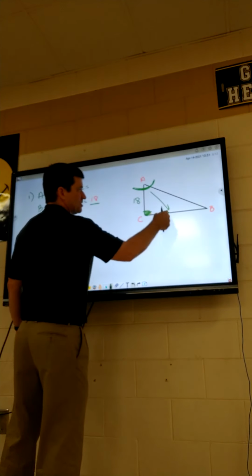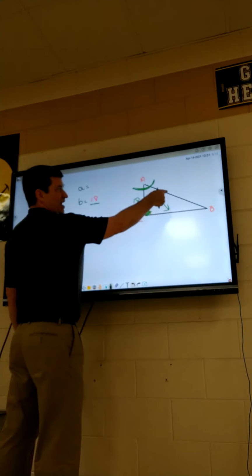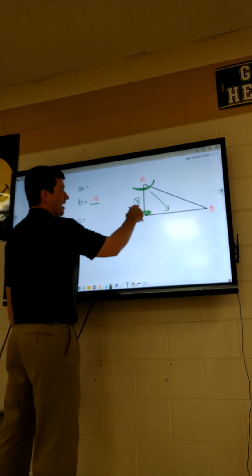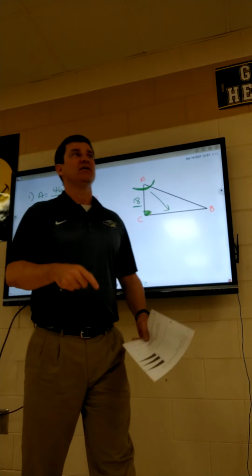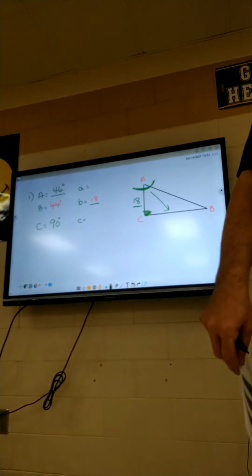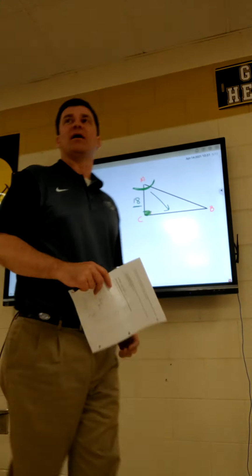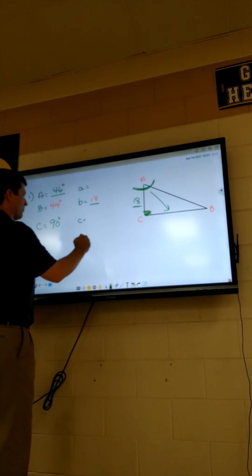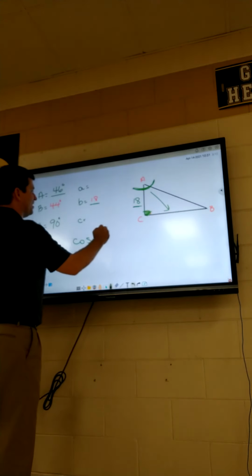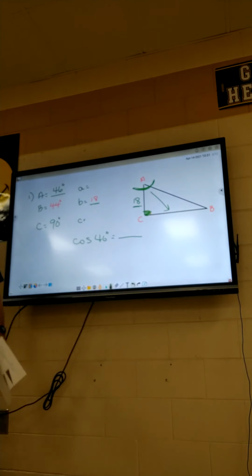This is the opposite side. There's nothing there. That's the hypotenuse. There's nothing there. 18's on the adjacent side. So guys, y'all got to pick a formula that's got adjacent in it. I'm going to do cosine. So y'all got to write down cosine of 46 equals, write it down. And where'd I get the 46 from? That's how much angle A is, and you're going to use angle A every time.